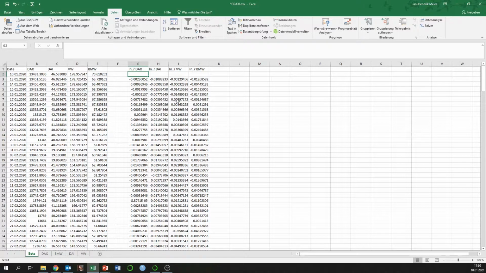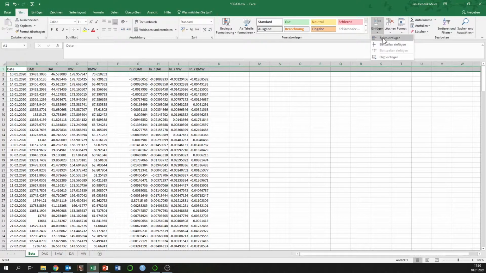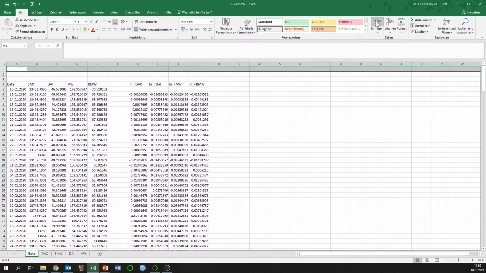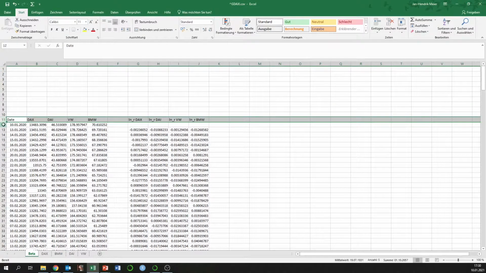Okay. For the calculation of the betas, of course, I need a bit more space, so I just put some lines in here. And I freeze the panes down here.